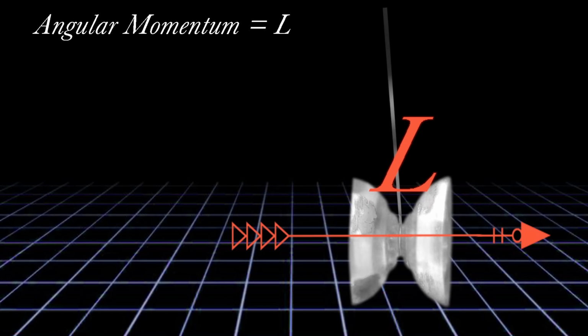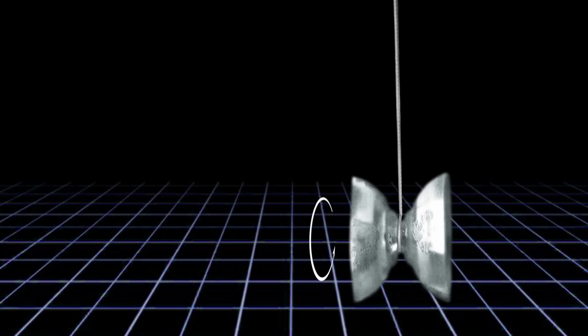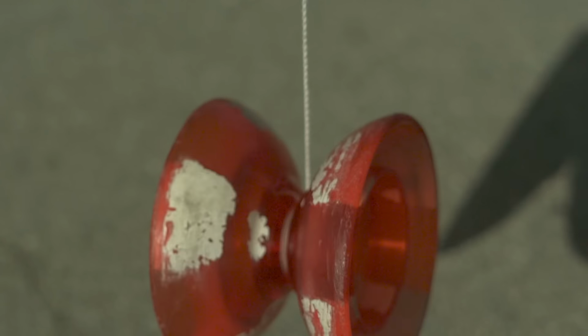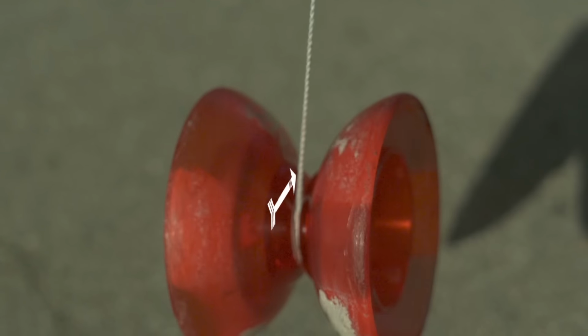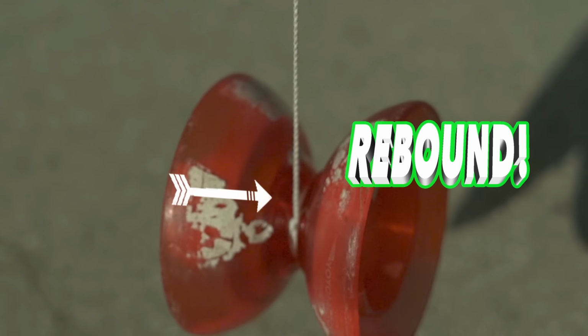Now, since the yo-yo has a lot of angular momentum, it continues spinning in the same direction. But when Ben tugs the string, he pulls it from one side of the yo-yo over to the other. So now as the yo-yo continues spinning, it binds the string to the spool and starts to roll up the string. If you look closely at this shot, you can actually see the exact moment when the string binds to the spool, preventing the yo-yo from unraveling further and falling off the string.